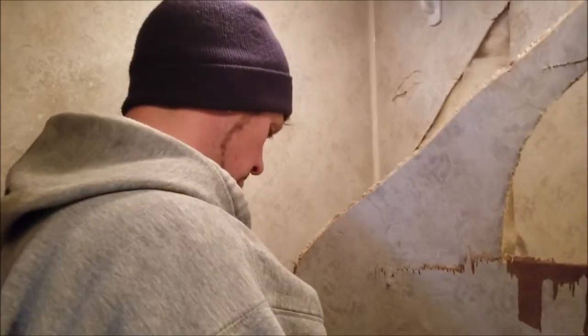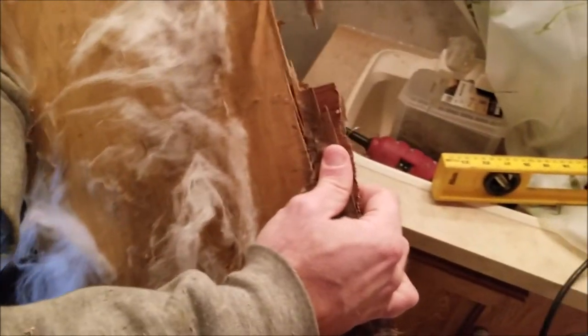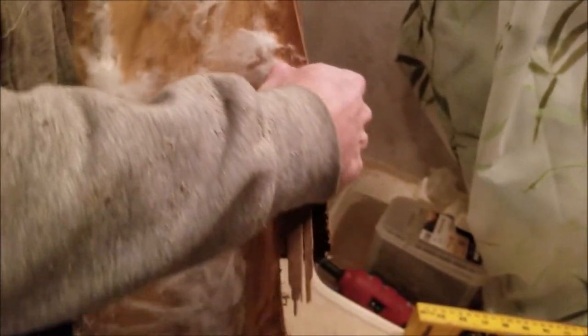There's a lot more insulation than I thought we'd find. Anyway, now you can see this. Let's see how it's gotten wet in here and it's all icky, kind of starting over here. So it must be from the outside. This part all feels a little off, you know? It doesn't feel solid.